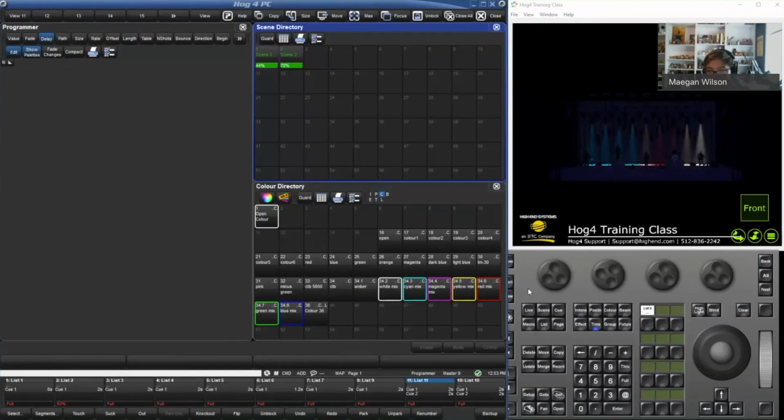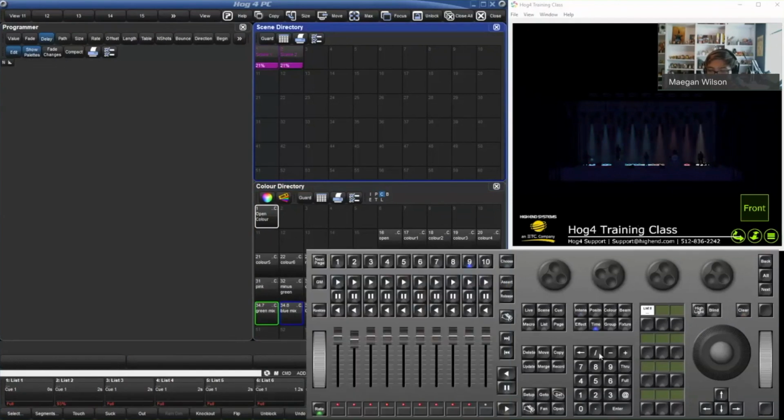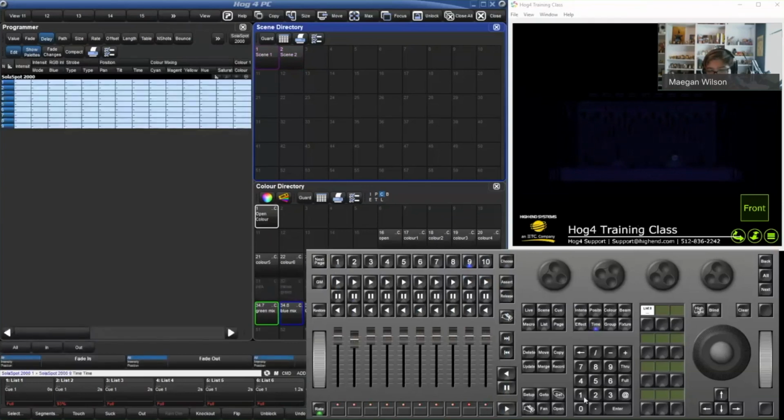Okay, and then in theory, I should be 1 through 9, time, 0 through 2, enter, scene, or color. Yeah, so you have to make sure you have information in there first, Van, because right now there's no timing information for us to merge into.